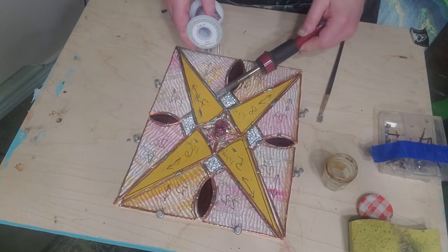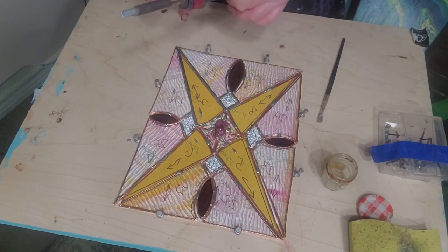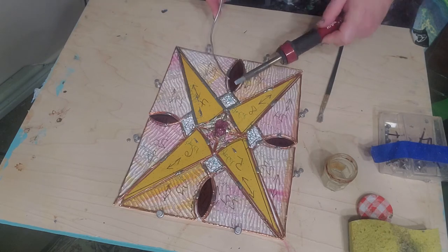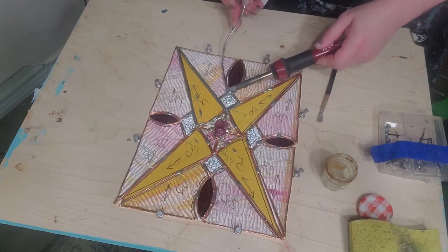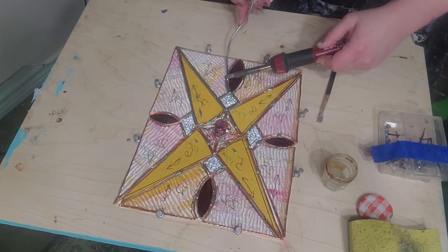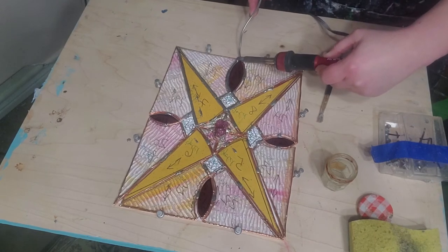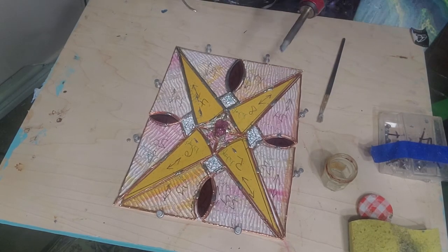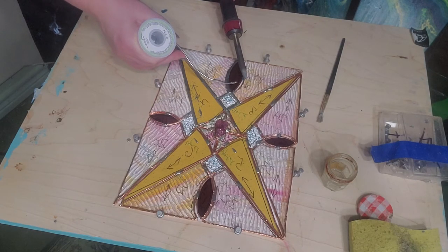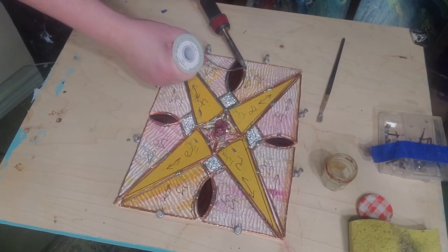If you have lumps, just kind of smooth over them with your soldering iron. Now and then pull some more out, and we'll do this here. I'm going to do this side first, solder, and then the iron. Now, if your iron is a cheap one and it's not a consistent temperature, it's not going to make a fluid motion like that. So it's important that you get a good iron.